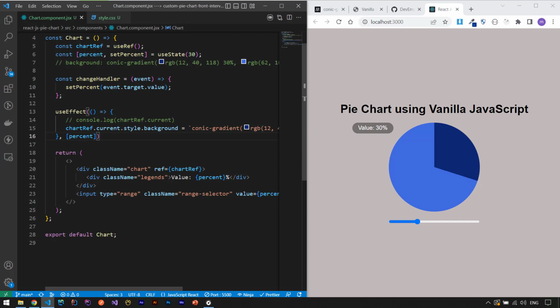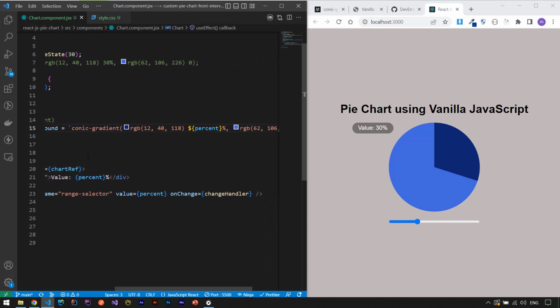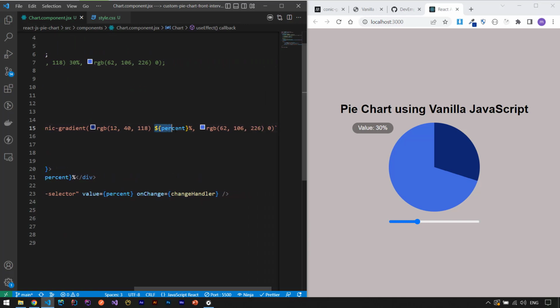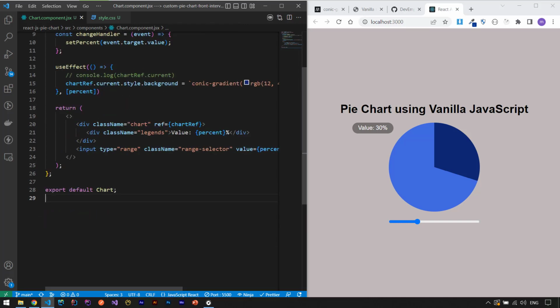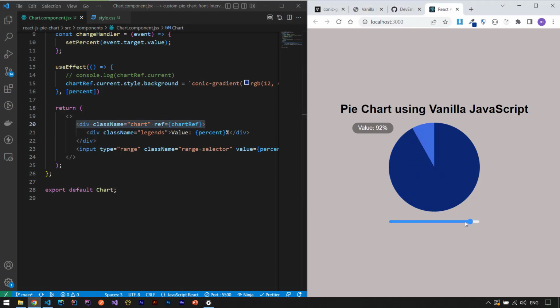So by changing this state, this useEffect will run, and it will change the chartRef.current.style.background, which equals this, and we use this backtick to use template literals, and here we use this percent dynamically. So this will be assigned to the div with class name of chart, and you can see that by using this it will be changed automatically.